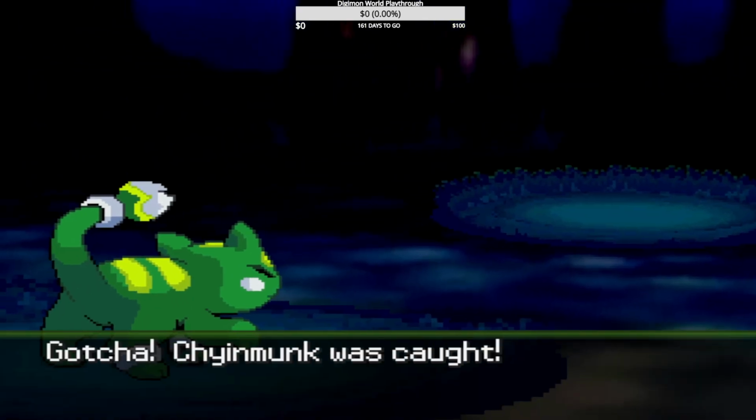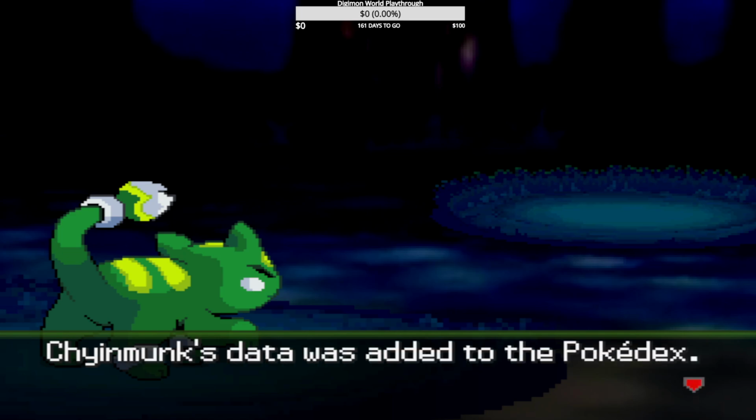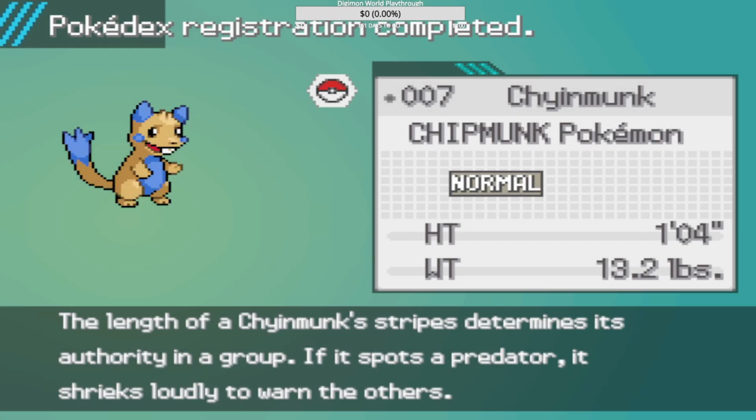There we go. Chipmunk is caught! The length of a chipmunk's stripes determine its authority in a group. If it spots a predator, it shrieks loudly to warn the others.